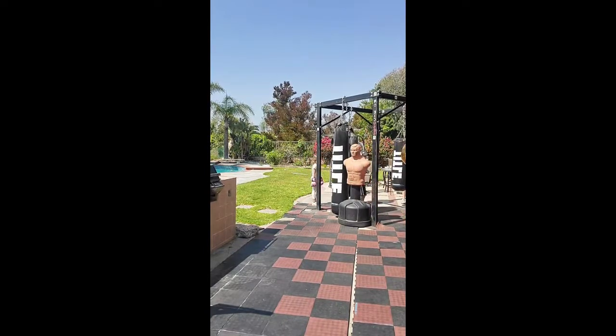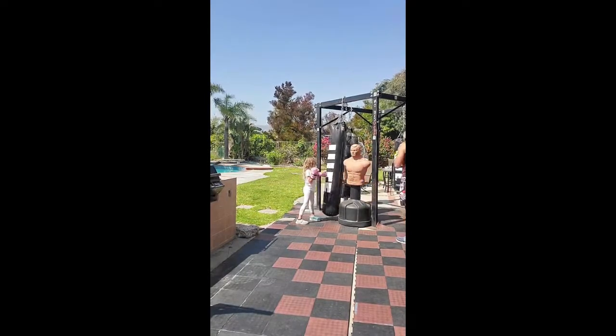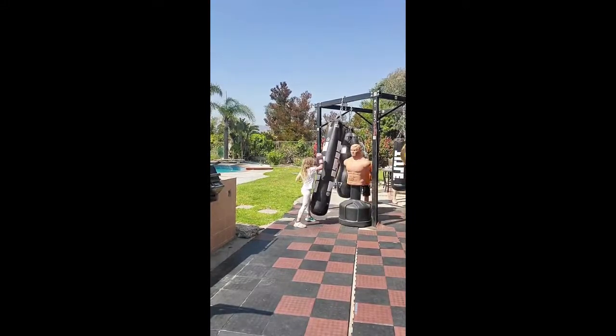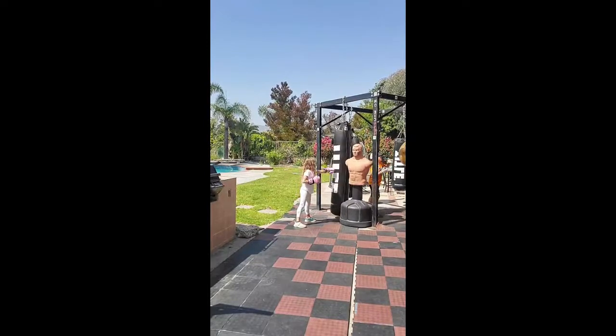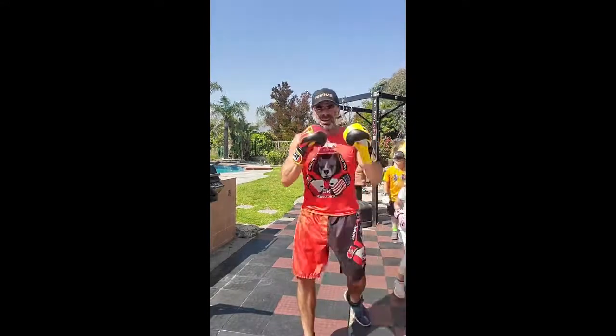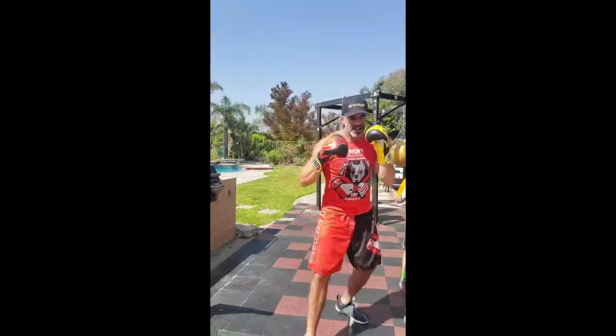So boom, chop, boom. Boom, chop, boom. Boom, chop, boom. Boom, chop, boom. Right hand. Right hand. Two, block, two. Boom, chop, boom. Reset in between. Get your feet planted. And boom, boom, boom. Two, block, two, reset.